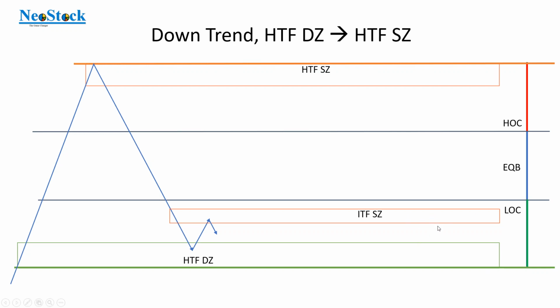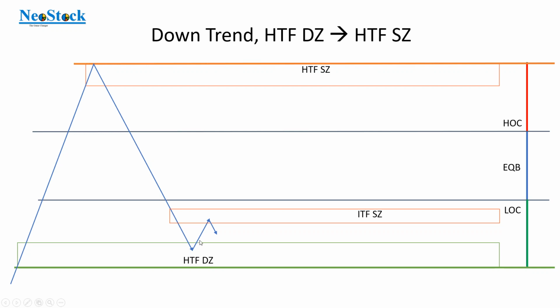Previously, we learned even in low on the curve, we can plan short trades. Now, can we plan short trades? The answer is we cannot plan. We cannot plan short trades in low on the curve against the HTF price direction. What is HTF price direction? HTF price direction is not from supply zone to demand zone. Then what? HTF price direction is HTF demand zone to HTF supply zone. That means HTF price direction is against us.